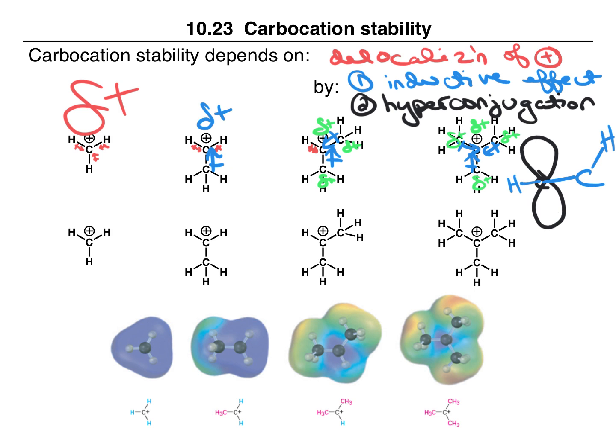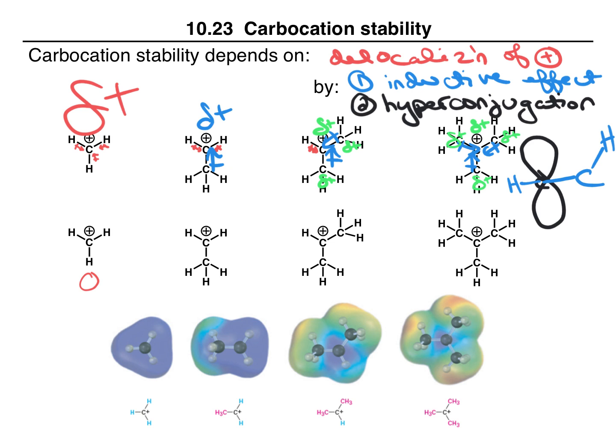But over here, it's not the bond adjacent, but the next one after that. This bond can line up with the p orbital, and it can basically dump some electron density into the empty p orbital. So this very vague idea of dumping electron density through space into an empty p orbital is hyperconjugation. If we look at our methyl carbocation, we have 0 options for hyperconjugation.